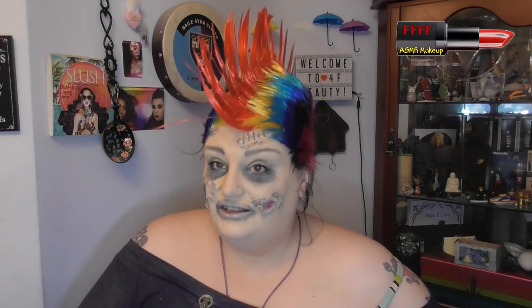This, believe it or not, is super, super simple to achieve. I'll talk you through it step by step. My mohawk apparently is a tad limp — no one ever likes that. Anyway, whilst I go and find strong enough hairspray to sort out my mohawk, you can sit back, relax and find out exactly how to achieve this particularly gruesome look all by yourself.